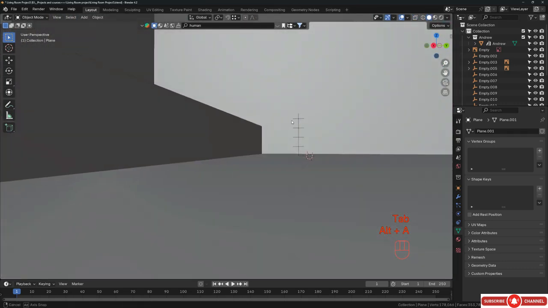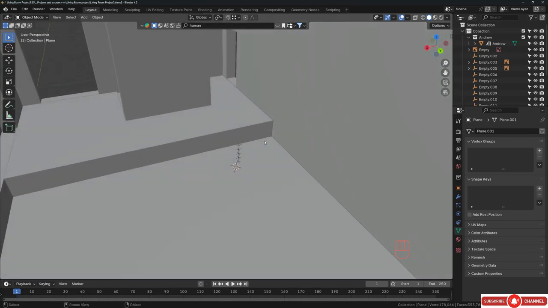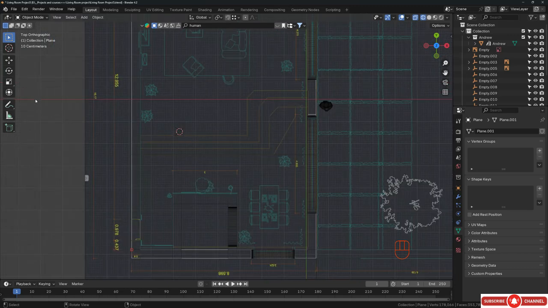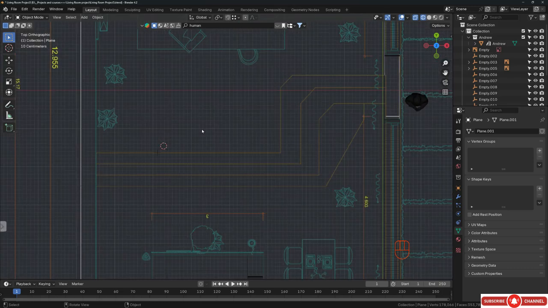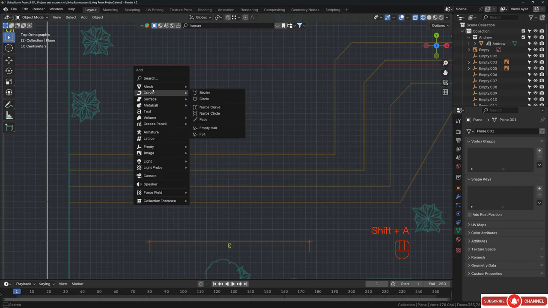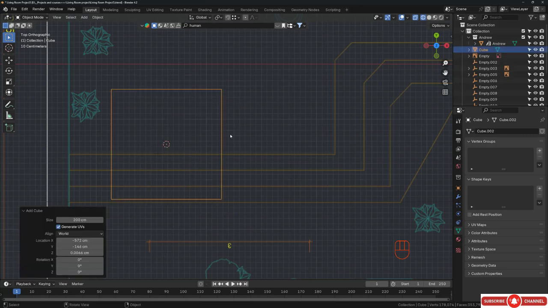All right, that's very cool. Now we can go to the top and see how we can do that. You can start with a cube if you prefer and keep extruding that. That will work. So let's use the 3D cursor. It's on the ground. Shift A to add, and I will add a cube, and I will change the size to 15 centimeters, I guess.